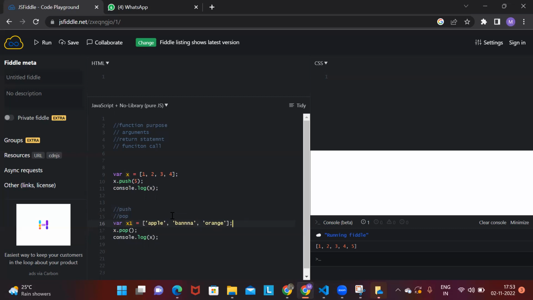Now I apply the pop function on x1. What is the output of x1? The pop function removes the last element from the array. What is the last element? Orange. It removes the orange. Then what is the output? Apple, banana. Let me check.